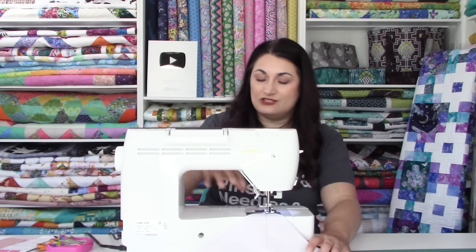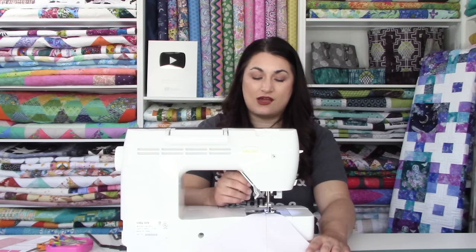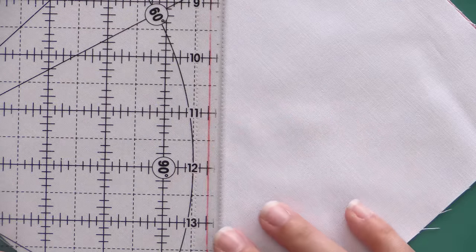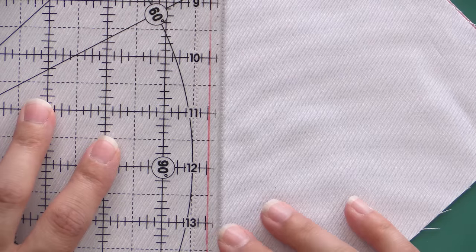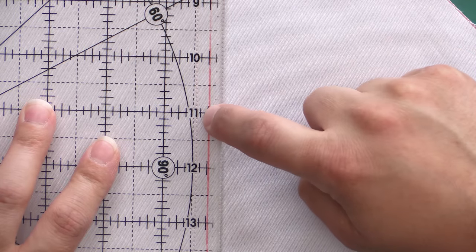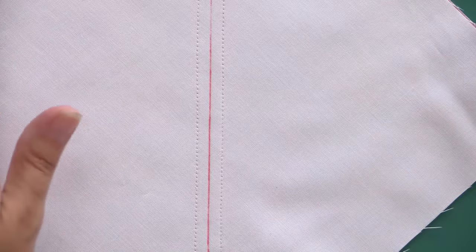If you're doing this as a big chain, you can speed the next one through and do all of one side at a time, then turn and keep going right down the other side. This is a really good place to double check. If you've never done this technique before, just do one, make sure it's fine, then move on. Check that you are exactly at half an inch between your seam lines or less — I've got the edge lined up with my first seam line and the other is between three-eighths and half an inch. That's perfect. Make sure everything is lying nice and flat with good tension, no waving, pulling, or puckering.